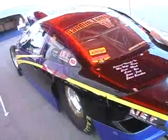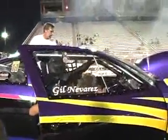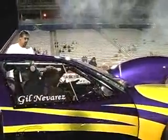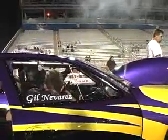Where do you start on something like this? Do you get the chassis working before you start throwing horsepower at it? Well, that's a good one because they both got to be applied equally. If you detune it and get the suspension set up and then apply the power, you're just going to start all over again. So you got to have a well-balanced and orchestrated procedure to get this thing down the track under power and hooked up.